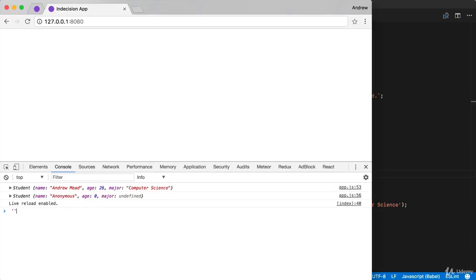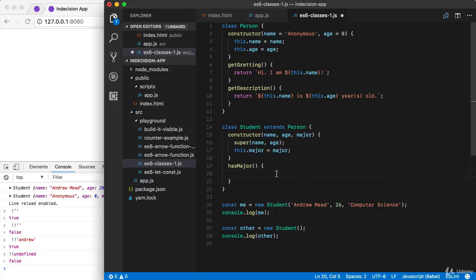So if I have an empty string, this is a falsy value. This would fail an if condition. If I flip it using logical not, I'm taking that falsy value and I'm converting it to the actual Boolean true. So we have a true Boolean value here. Now, if I flip it twice, we take our falsy value and we actually convert it to false. We can also take a truthy value, like a string with text, and convert it to true. So that's a real common technique. If we flip undefined twice, we're going to get false, which is exactly what we would expect if we had no major defined. So using this little technique, we're going to be able to write the hasMajor method.